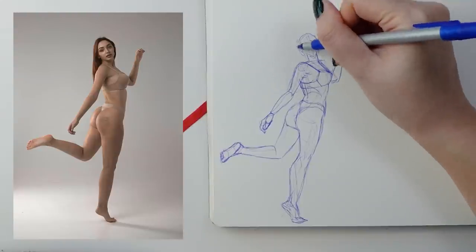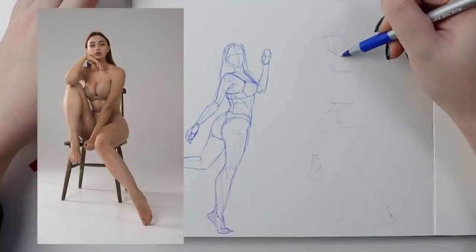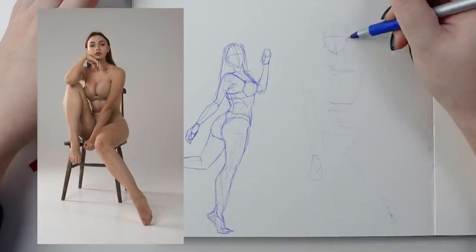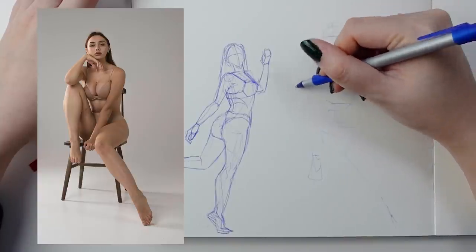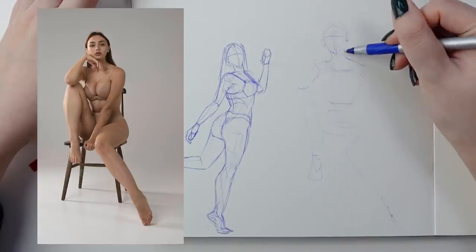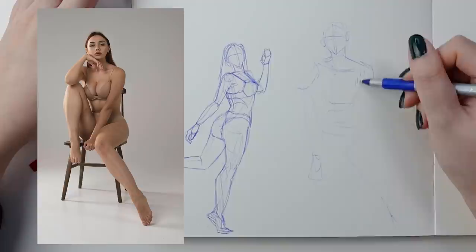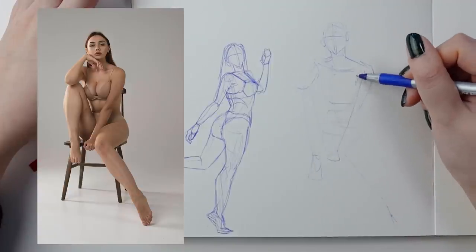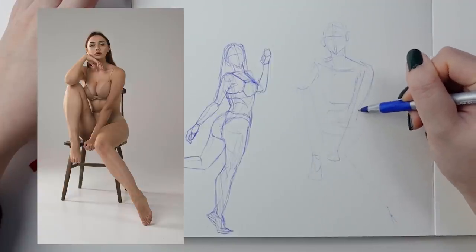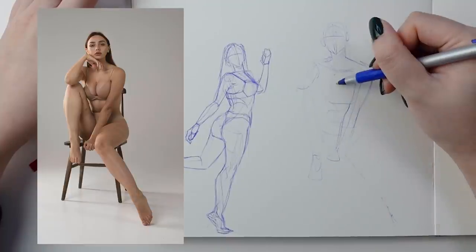I would also like to note that I am personally not looking for critiques, and I understand that the drawings that you see here are far from perfect. But again, even though I am not the most skilled or the most qualified person to be showing and talking about figure drawing, I hope that showing what I've got in my current wheelhouse will at least help you.